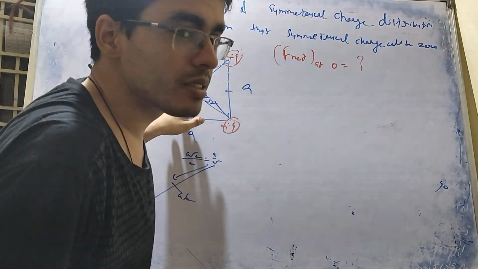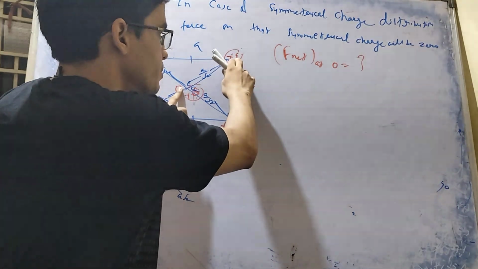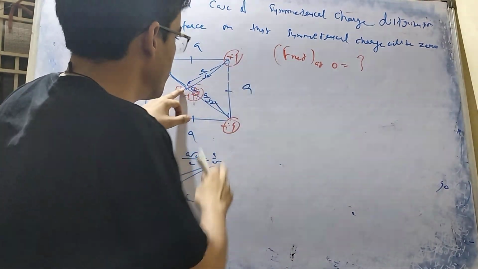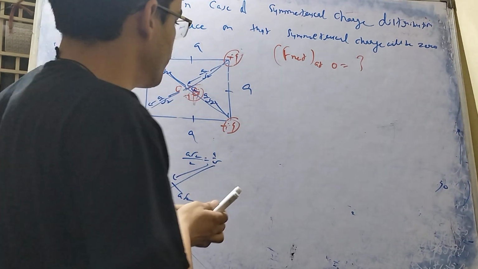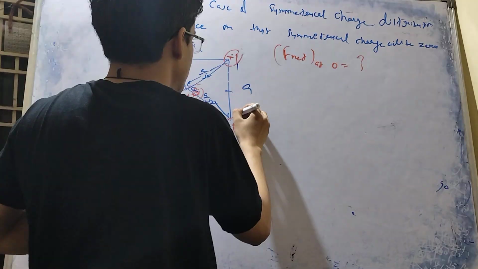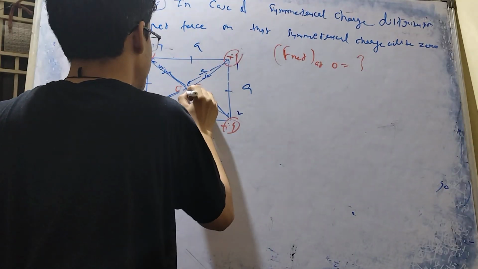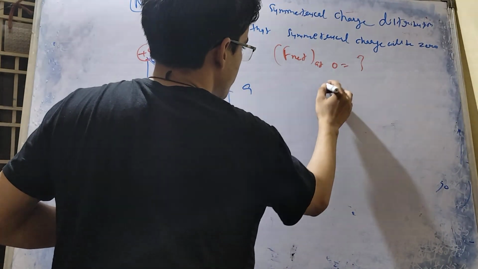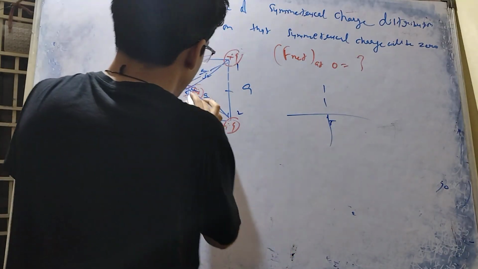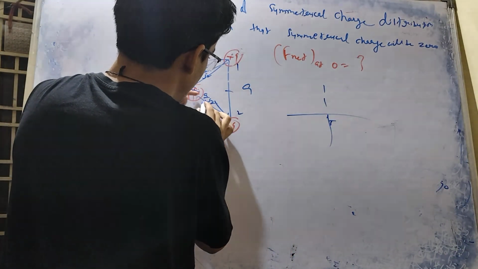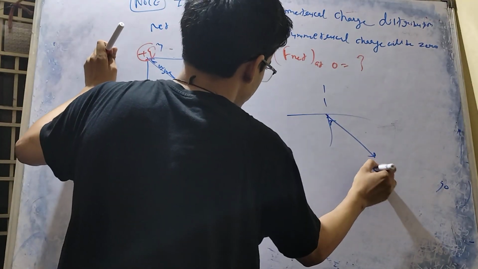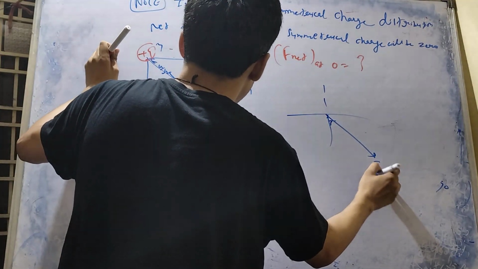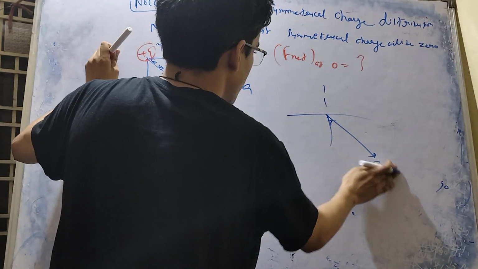At these charges, the separation is a by root 2. For simplicity, suppose charges 1, 2, 3, 4 and this fifth. At fifth, tell me, between 2 and 5, is the force repulsive or attractive? Repulsive, I think in this direction. F for 1 due to 2, I think this direction. Check.